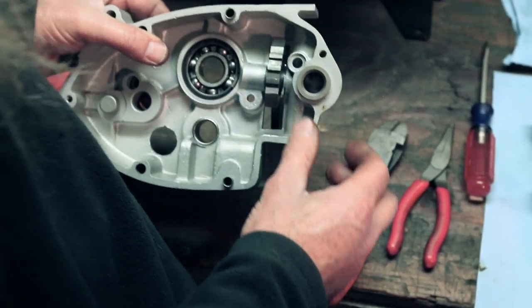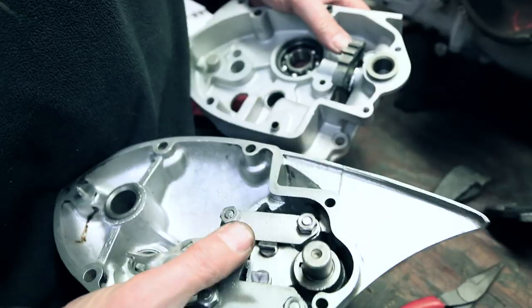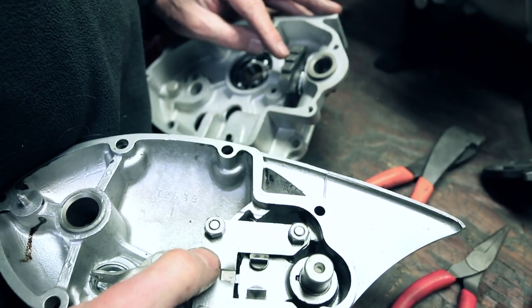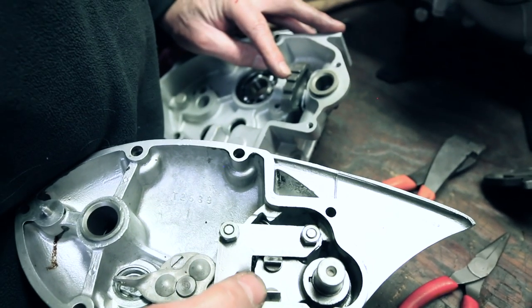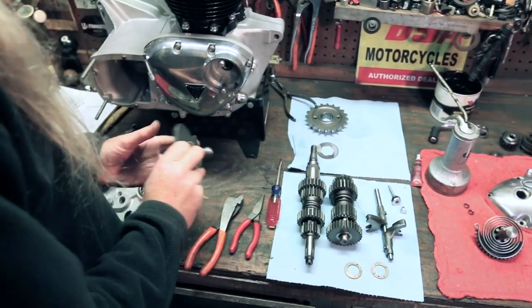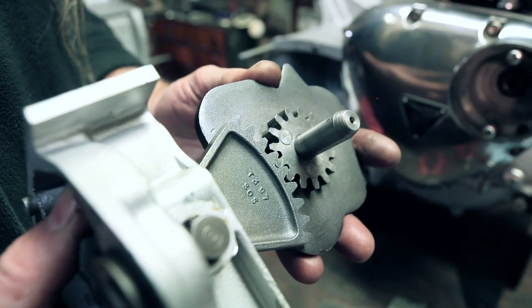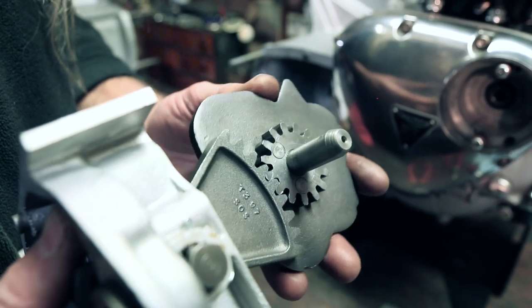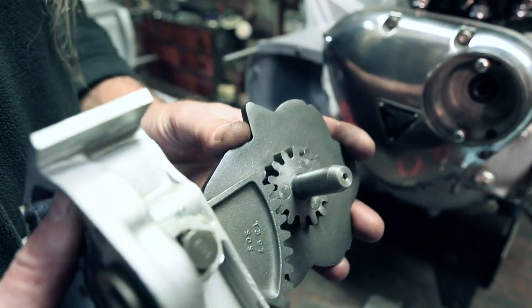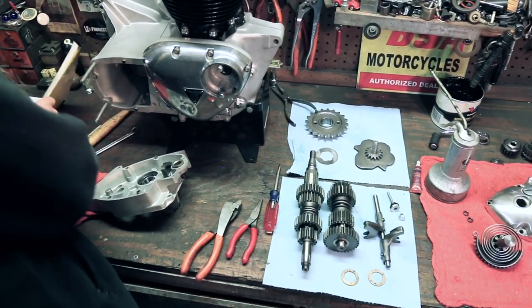That's what actually coincides with when this is together. Those two little chingas there go into those. And when you shift, it moves this up and down, which in turn coincides with this. Like so. And then as you move this up and down, it rotates this, which in turn has the shifter forks in this groove, and that's what slides it back and forth to go into the different gears. And you can see a really neat picture of that in the book too.